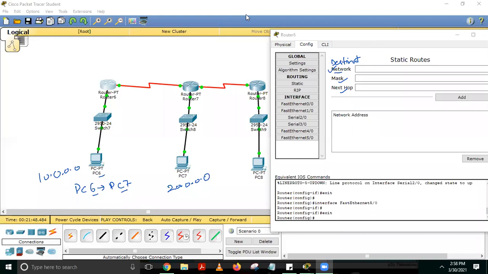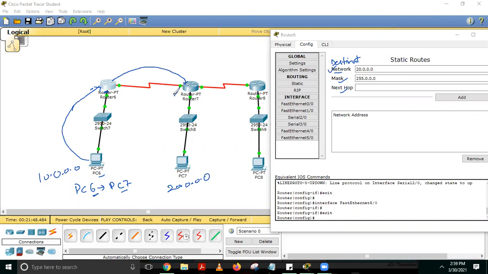So let's start with that. So the destination address in this is 20.0.0.0. The mask is, we need to put up the subnet mask manually here, otherwise it will not appear by itself. The next important thing is about the next hop. Next hop is the IP that if you have to send data from PC6 with the help of gateway address, the address of this port is given. So data will reach here, but you need to tell your router that from this port to this port, what will be the next hop.